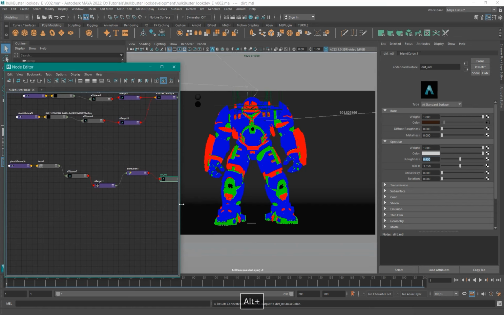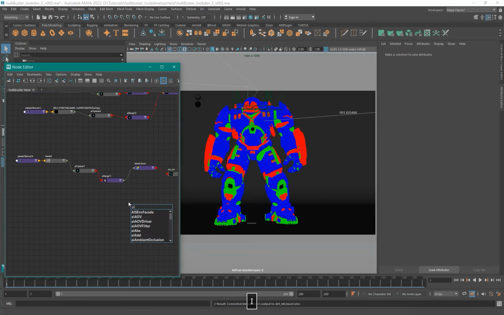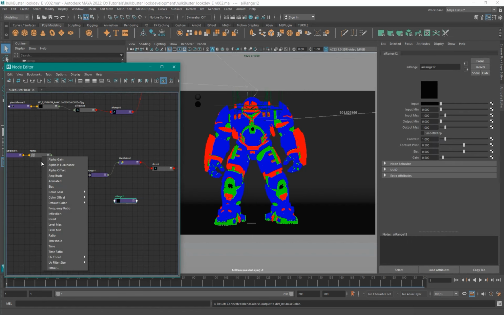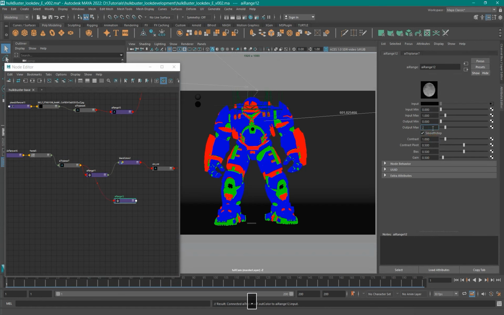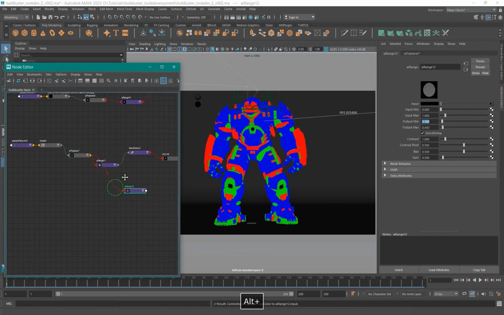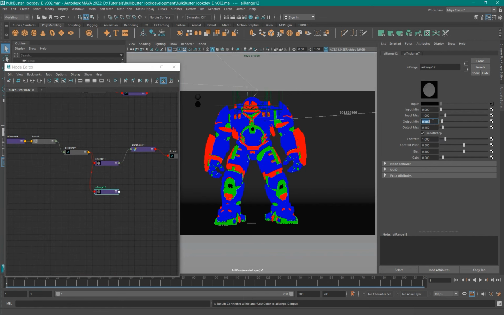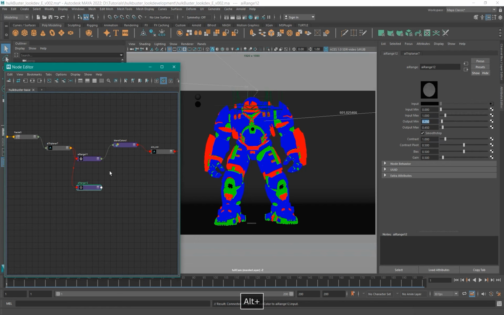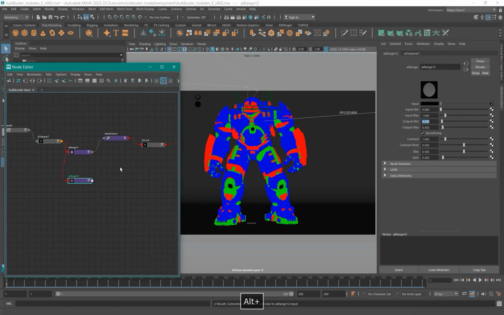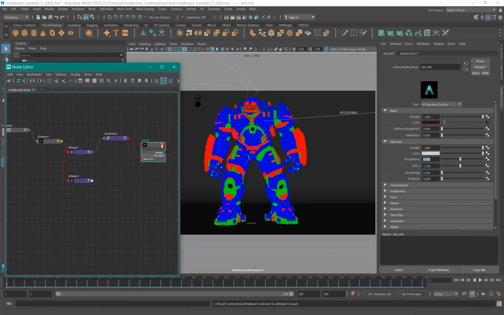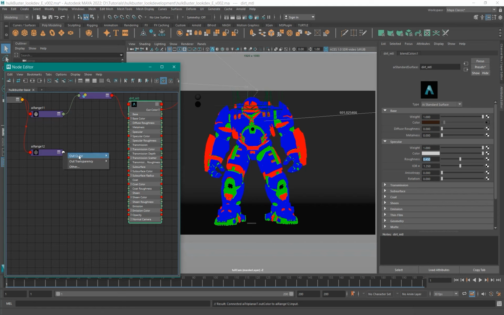So if we want, we can add the same fractal that we are using for the color variation to the specular roughness also. I'm putting the max value to 0.45 and min value to 0.3, so I'll be getting a roughness variation between 0.3 and 0.45 on the specular roughness. So I'm adding the roughness AI range into the specular roughness slot.